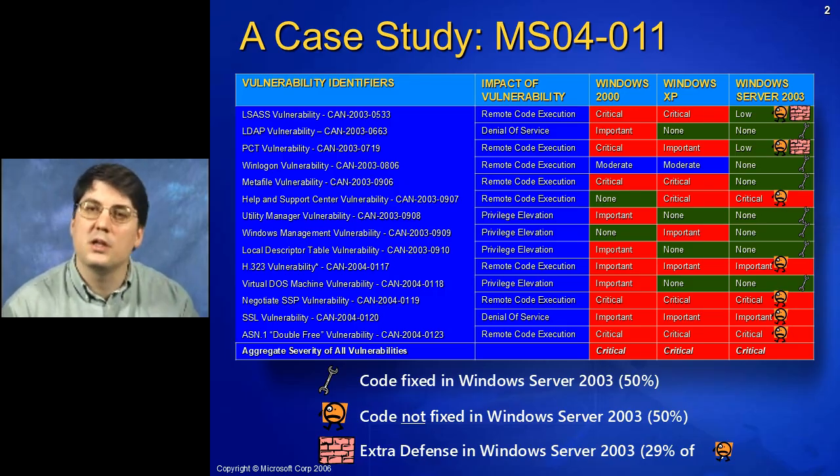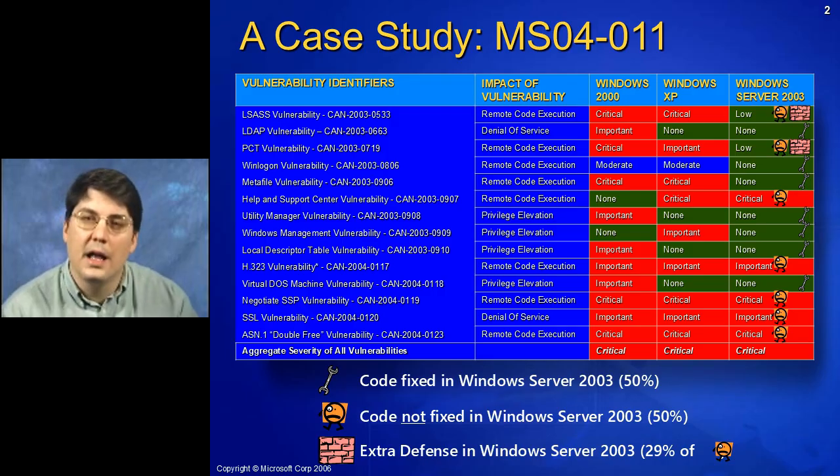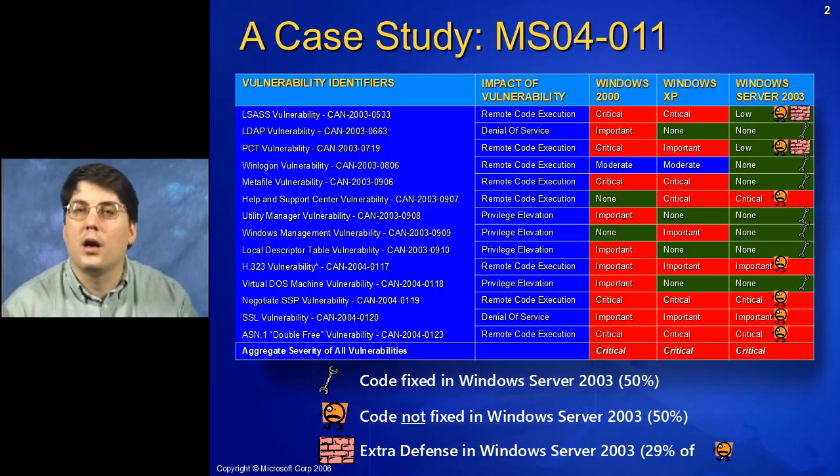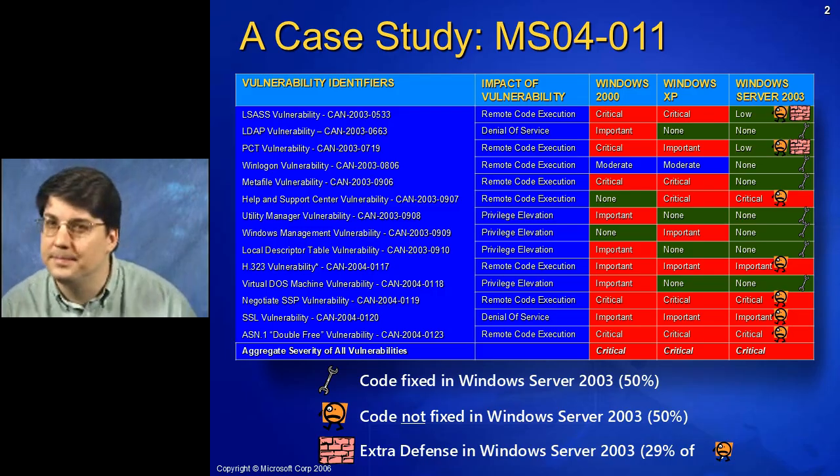Most of our customers don't use it. In fact, most of our customers don't enable it, and it gives large enterprises and individual users a much greater opportunity to fix their systems before intruders can actually compromise them. And for our customers that never enable this, there's no vulnerability there whatsoever. So between proactive code fixes and the additional defenses we put in place, we were able to reduce the overall vulnerability of Windows Server 2003 significantly as compared to Windows Server 2000.